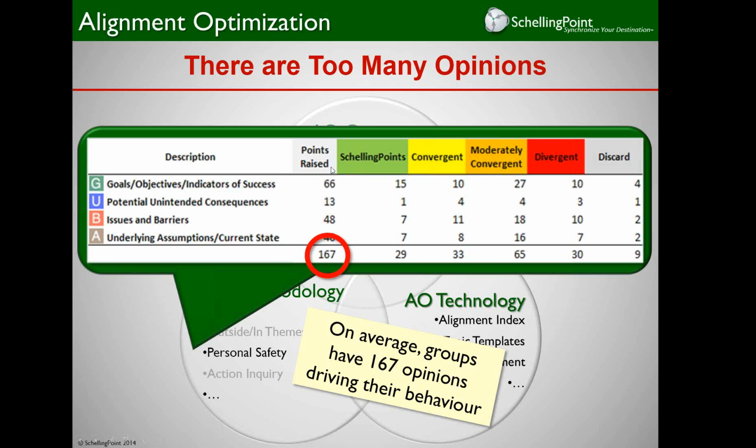So just notice here that if you ask a group of people what does success look like, while as managers and leaders we'll typically summarize things in 3, 4, 5, 6 or 7 summary themes, individuals will see success on average 66 different ways. And on average they'll be aligned on about 15 of them. So we all think we should do those 15 things. But there'll be 37 of them, over half of them, where we don't agree that that's what we should be doing. This is what causes groups, and the leaders particularly, to claim success, and then others to say, well, how can you say we're successful because we didn't do that?